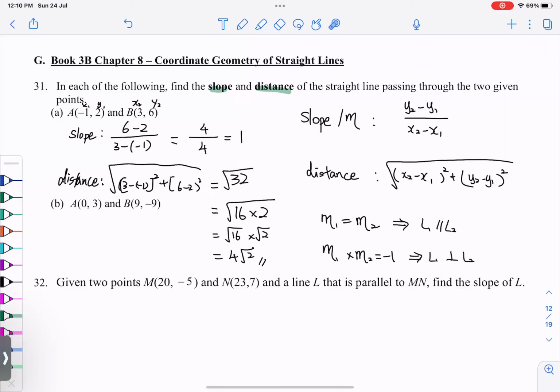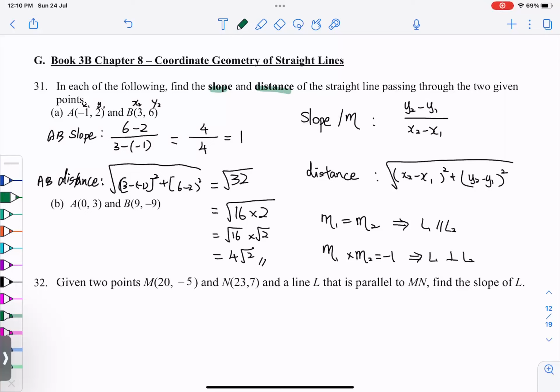Actually, there are other calculator programs that can help you with these, but then since you guys are not attending the face-to-face classes at the moment, we'll teach you that later. So that's for the distance of A and B. Remember to write AB distance and then AB slope, or slope of AB, like that. So we are done here, right?